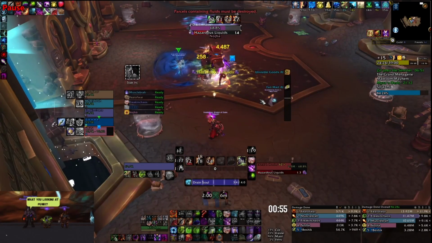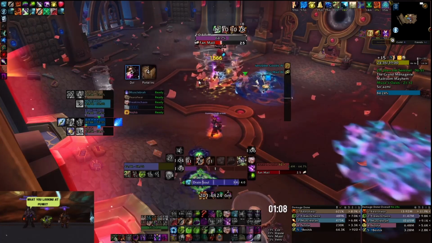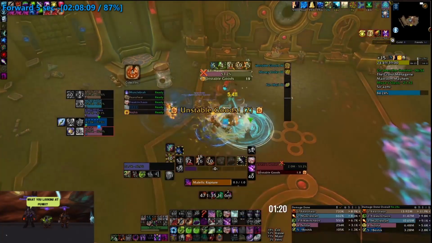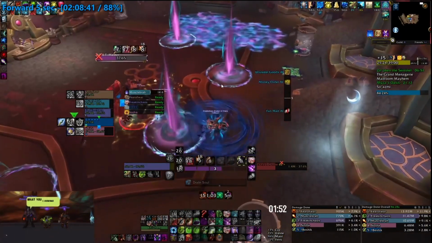Actually, it's very crazy. You should be careful. All of these mechanics are deadly, but if people are doing the mechanics, the boss is easy. Nothing to worry about. And the mechanics just repeat in the same order. At female, you have the soak, as you can see here. And then you have unstable goods. And this just repeats until the boss is dead.